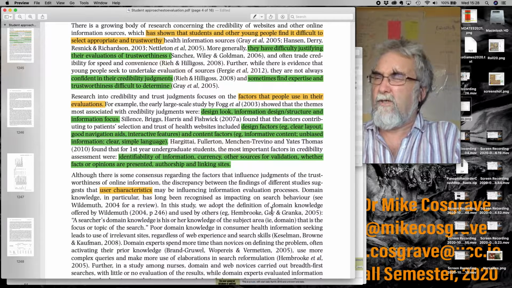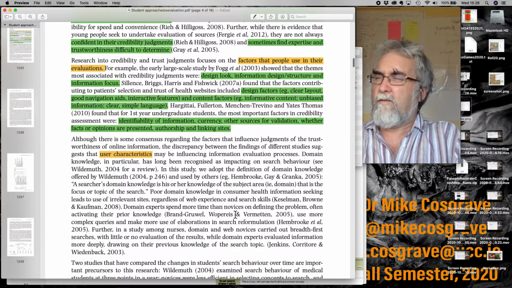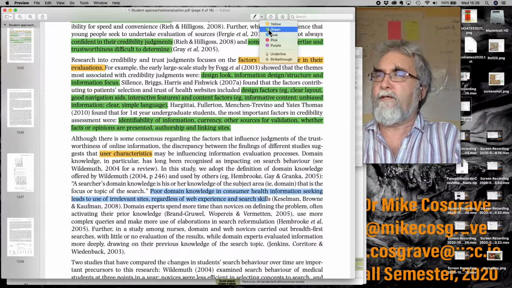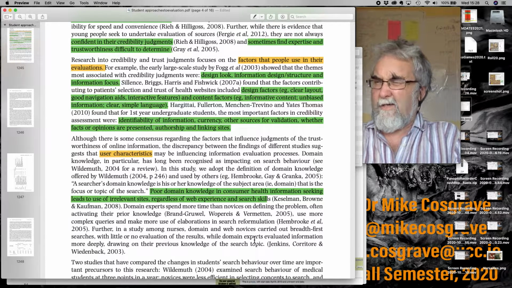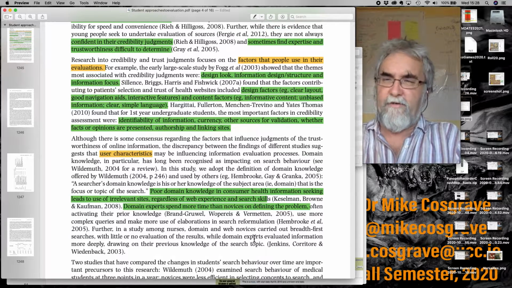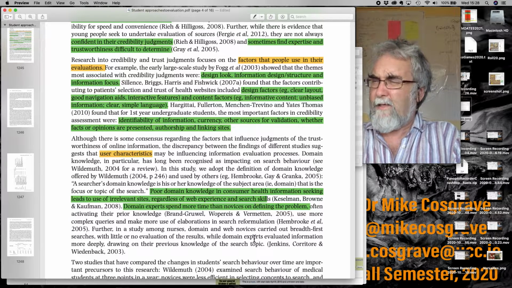Domain knowledge. So poor domain knowledge leads to irrelevant websites, etc., right? Poor domain knowledge, not knowing anything about the domain. Domain experts spend more time defining the problem. Okay, so it's, again, they're talking about the level of knowledge people have, and they're defining 2 different types of people.